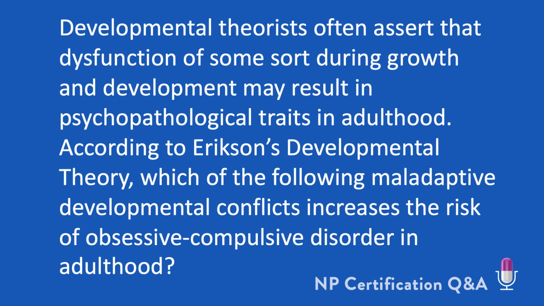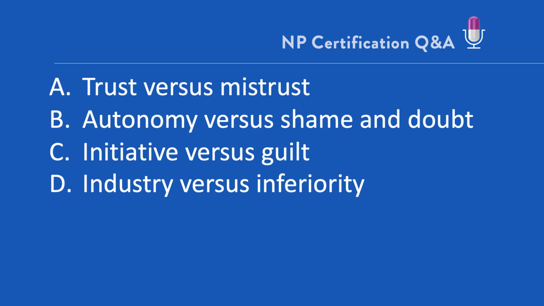Developmental theorists often assert that dysfunction of some sort during growth and development may result in psychopathological traits in adulthood. According to Erikson's developmental theory, which of the following maladaptive developmental conflicts increases the risk of obsessive-compulsive disorder in adulthood? A. Trust versus mistrust. B. Autonomy versus shame and doubt.